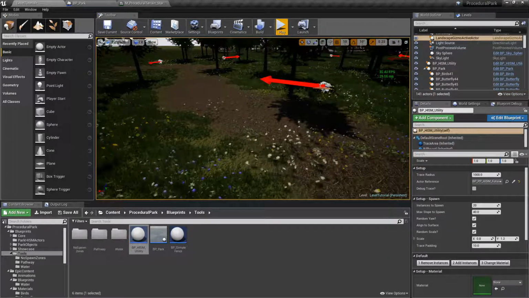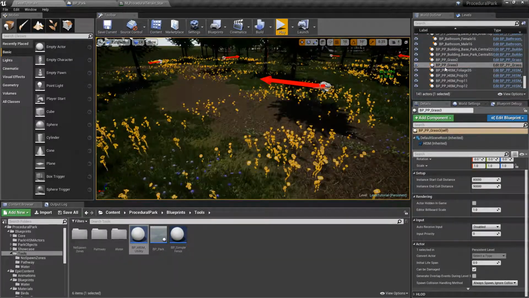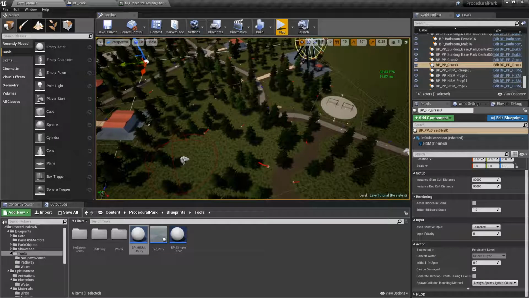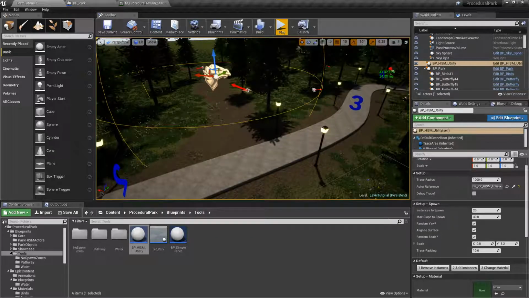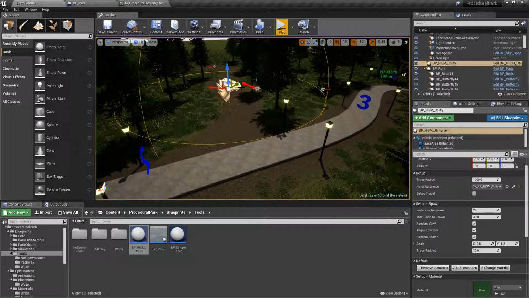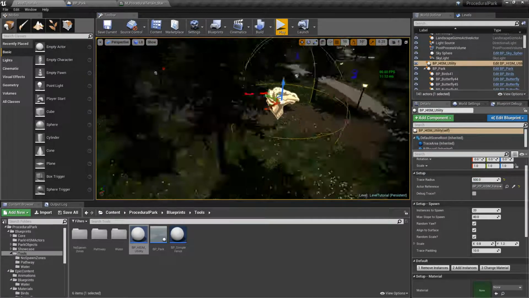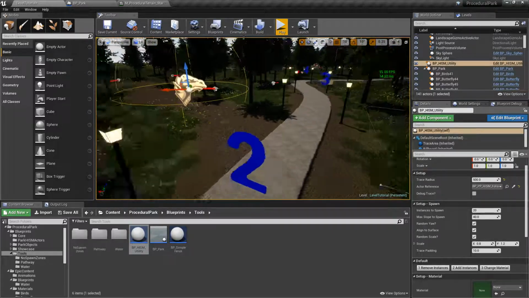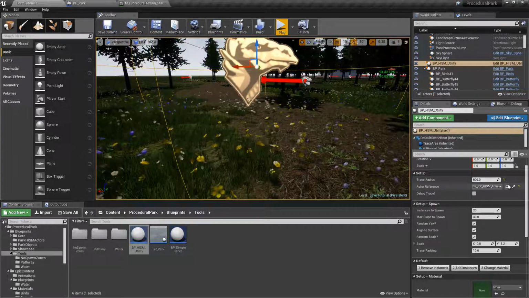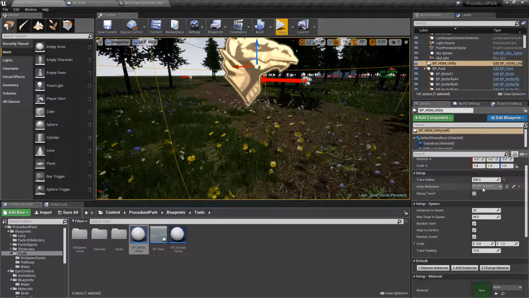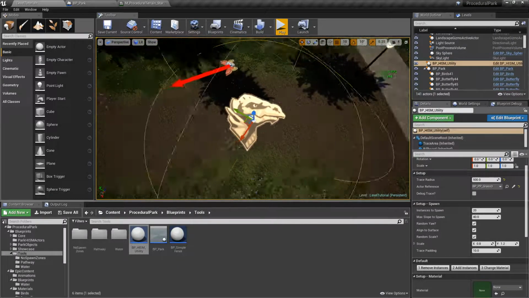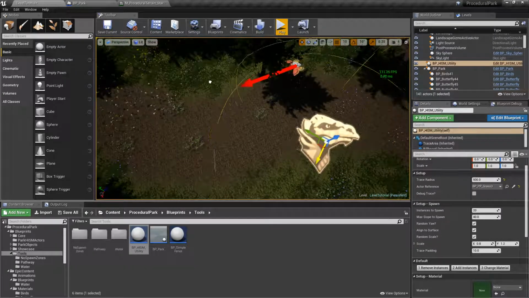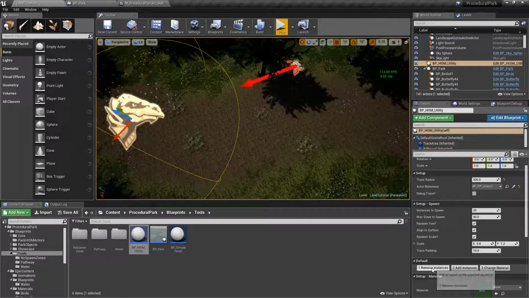And the flowers are also hierarchical instance static meshes, right? Just simply one called PP Grass 3. So we can use our utility here to trace the path and remove those flowers. So we can just change the trace radius to something smaller, like 500. And we can use the eyedropper tool here and say, actually, I want to select the flowers. So grab the eyedropper tool, and you see that we've selected the grass 3 flowers. And now we click remove instances, and notice that the flowers are now being removed along the path.